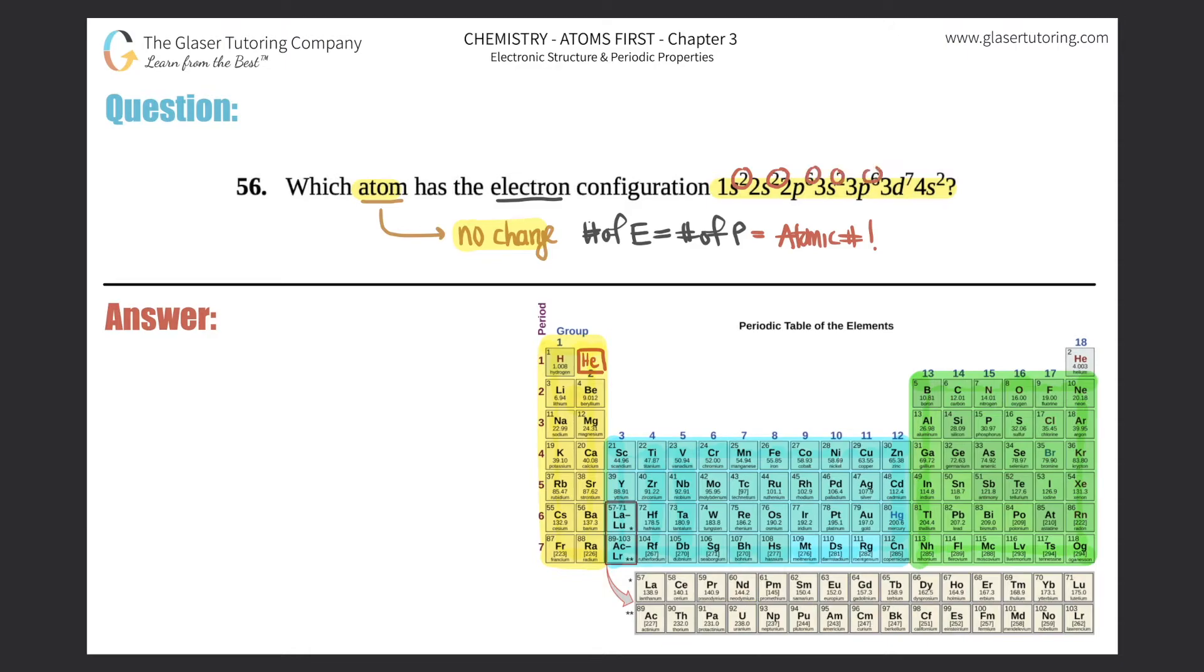How do you find the electrons in the electronic configuration? The total number is the addition of all of these numbers up top, because that's how many electrons you had to pass on your way when you did the electron configuration. If you add up 2+2+6+2+6+7+2, you should get 27 electrons. So 27 electrons equals 27 protons, which equals the atomic number.